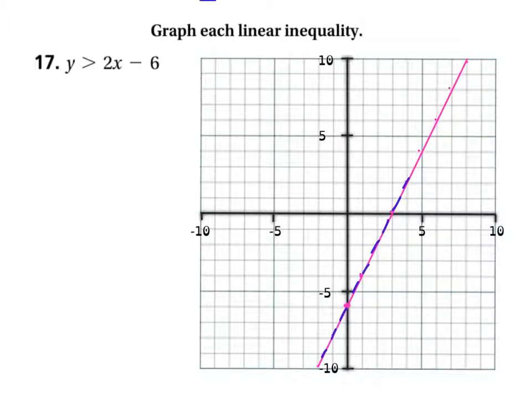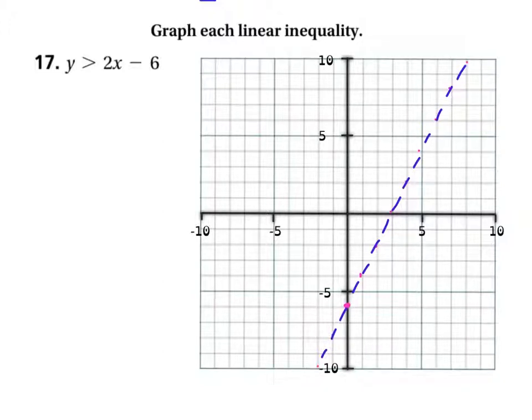But then what I'm going to do is delete this line, leaving just the dashes behind. So what I've left behind is just the dotted line, because if it said y equals 2x minus 6, that would describe the actual line itself. But since it doesn't say or equals, points that are right on the line actually won't solve it. And I'll show you what that looks like in just a second.